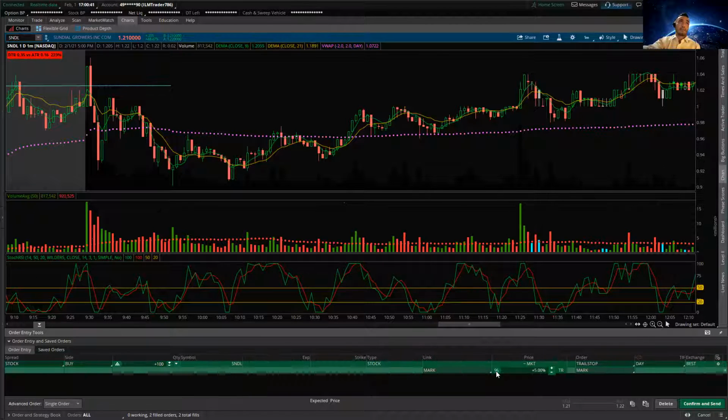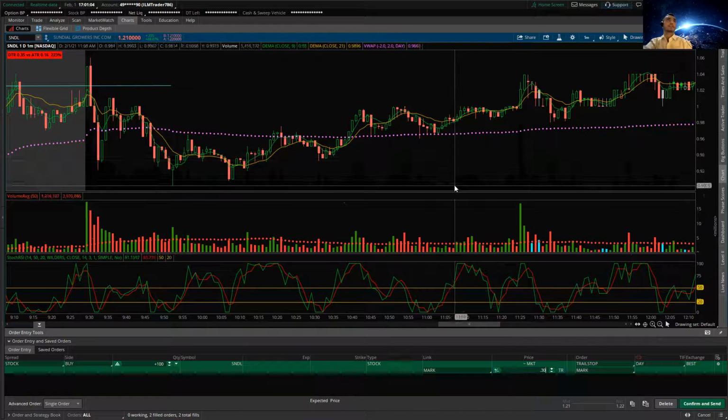If you want to manually do it instead of percentage, you want to say, hey, every dollar it moves up, I want to do my stop losses. You could say, hey, 50 cents. Does it really move 50 cents? No, it doesn't. Your order won't get filled. So what you should do to lock in your profit, let's say 30 cents, right? So every 30 cents it moves, it will lock in your profit for you.